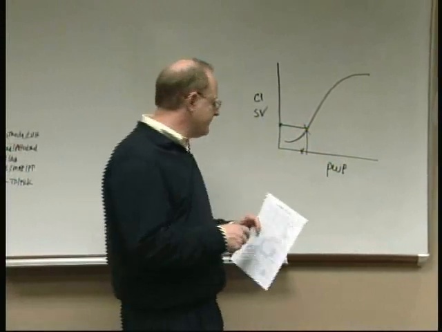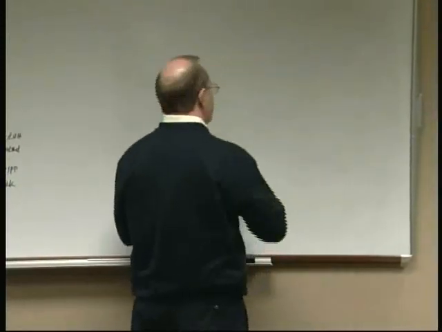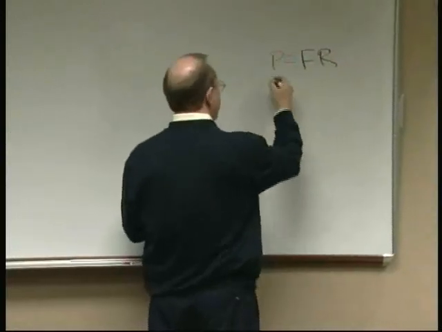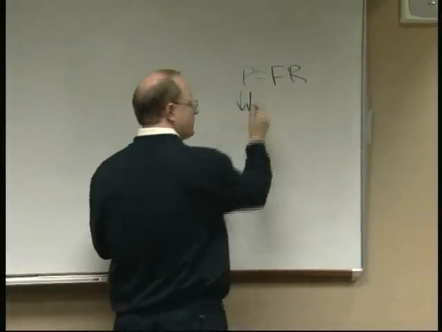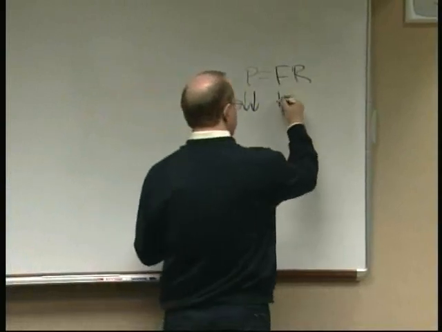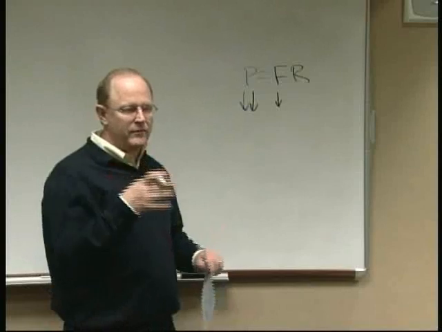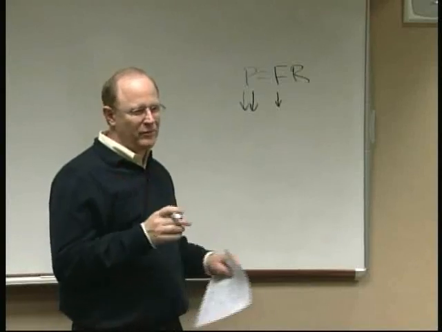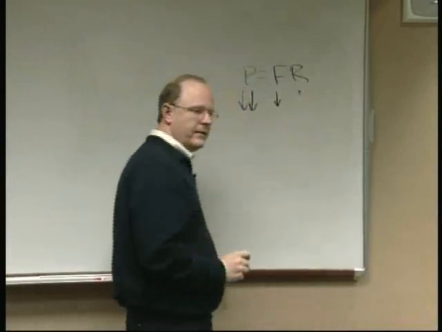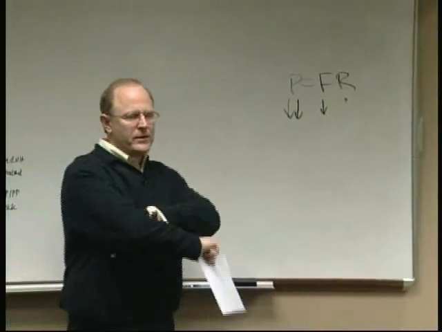Let's go to step 3. Pressure equals flow times resistance. So what's the pressure? 80 over 40, so it's down, isn't it? I usually just draw arrows on here just to kind of let me know what's going on. Is my flow down? Yes. And my resistance, where is it? It's on the upper end of normal. So I'm not going to really call it elevated, or if we do, I'm going to put a miniature arrow there. Okay? Now, what should we do about the pressure?